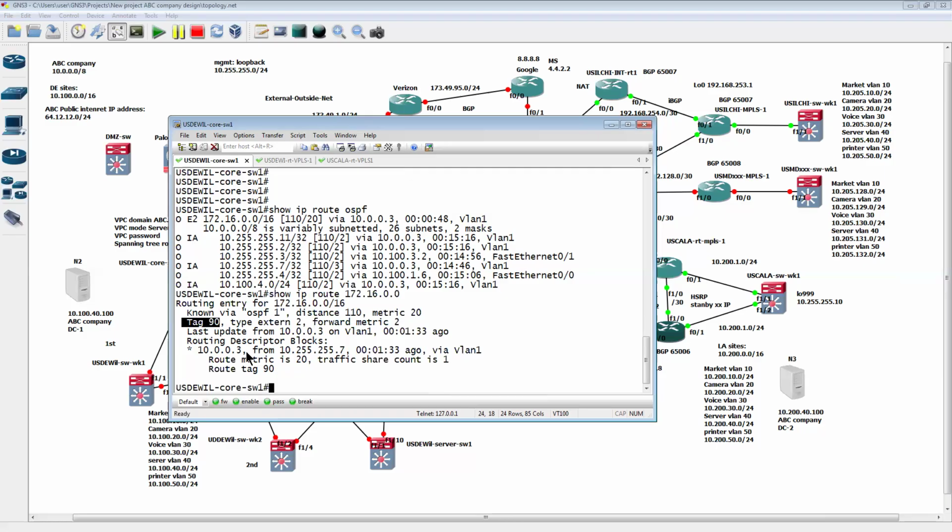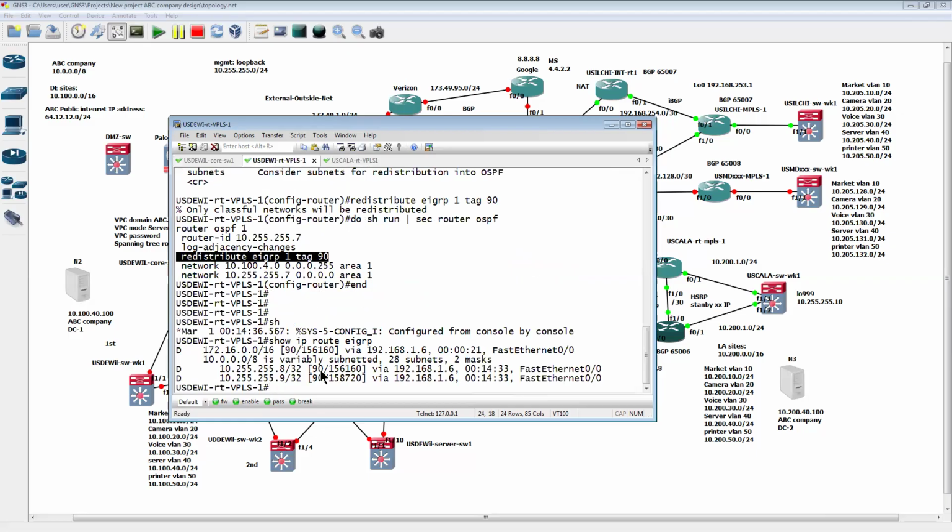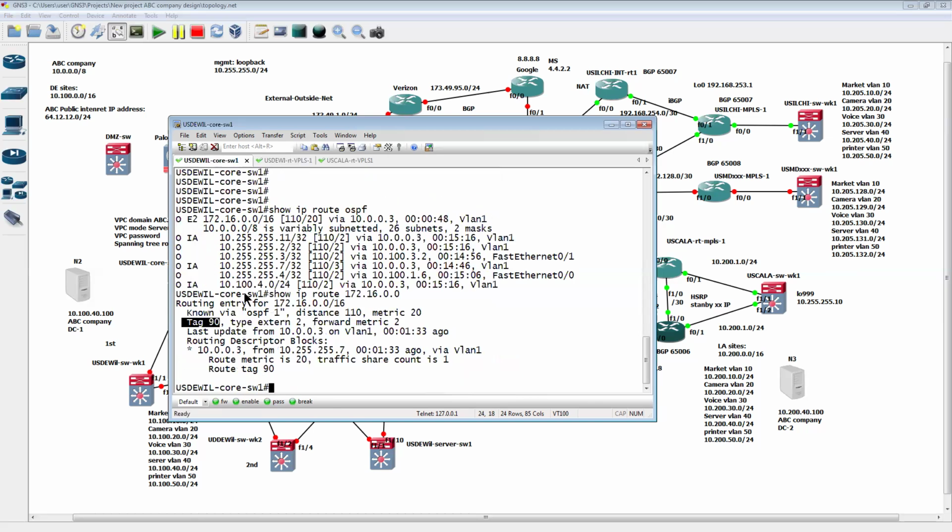See, when we redistribute, we get tag 90 because EIGRP is always 90. What that means, EIGRP is 90. If we go back to this router again, I want to remove this one. Hold on. So if you go back to here, see 90. So when you see 90, that means it's EIGRP. And then we see in here, we redistribute into EIGRP. So now we show 90, right? So now it's working. You see 90. Beautiful. So this is just to give you a demo.